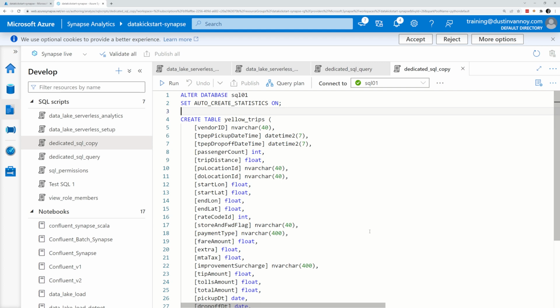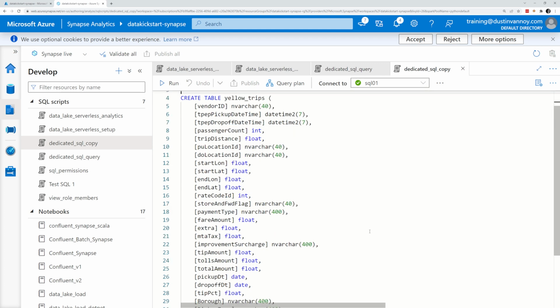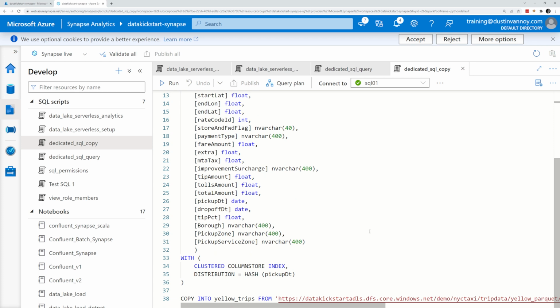is that when we create our table, we have a lot of the same syntax. It looks very similar, but ultimately I need to decide some things about how I do indexing on the table. Clustered columnstore index is a good way to get performance for a lot of tables, but it's going to take some overhead and something you'll want to make sure you understand, versus you can do more traditional types of indexing on it. And then distribution is important.